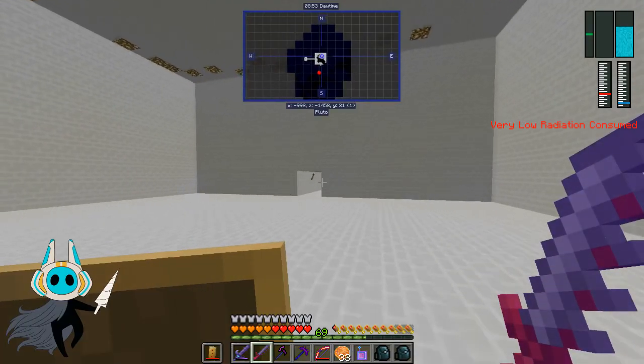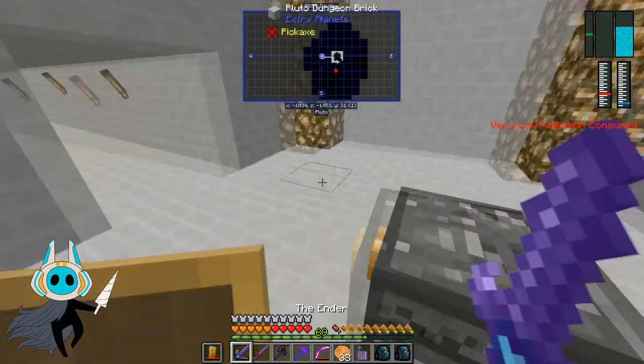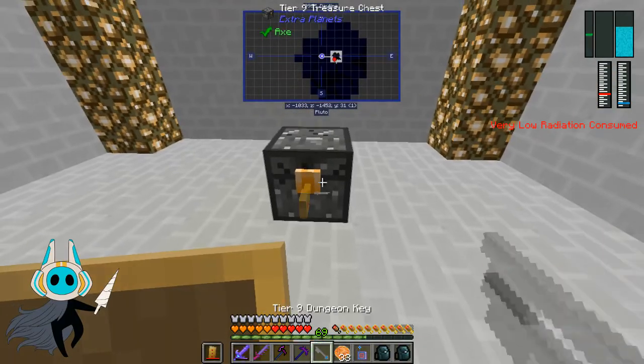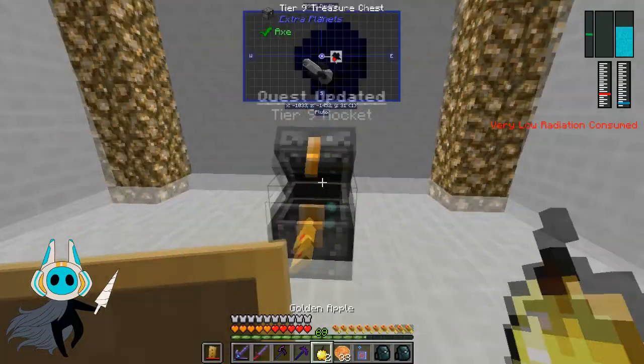And I saw the key zip into my inventory. Excellent. So, apparently we had an evolved spaceman boss. That's fine. Let's open you, and we get the tier 9 rocket, which we're not going to need for a while.